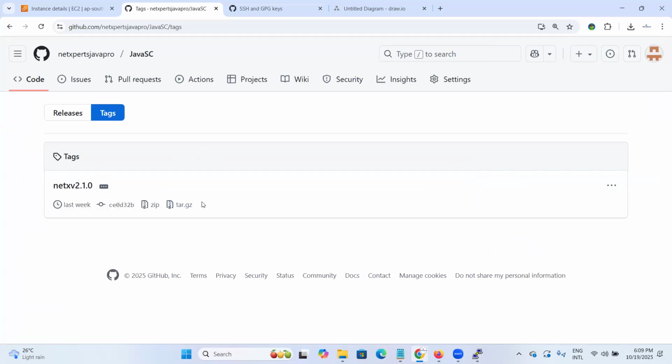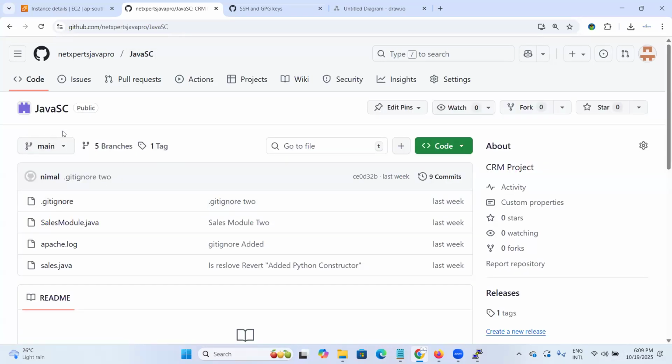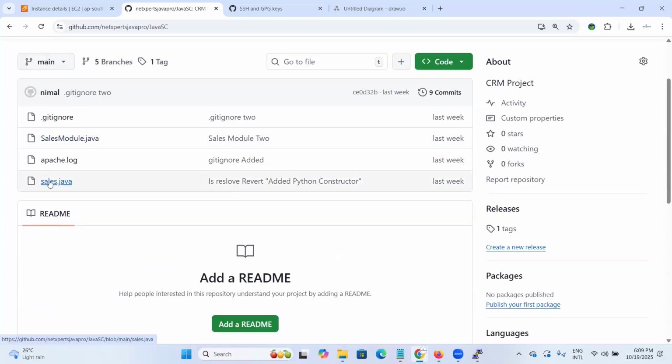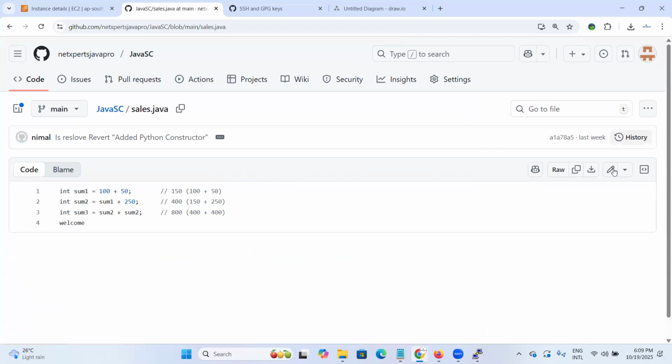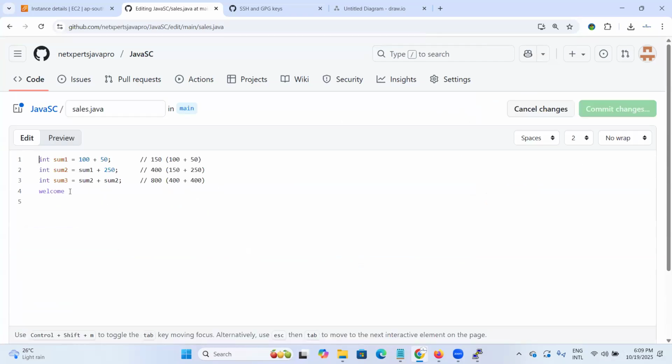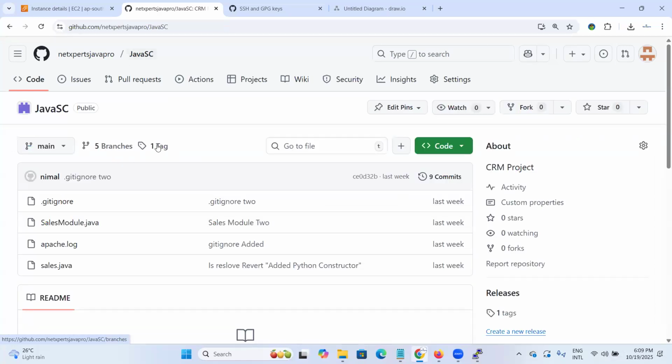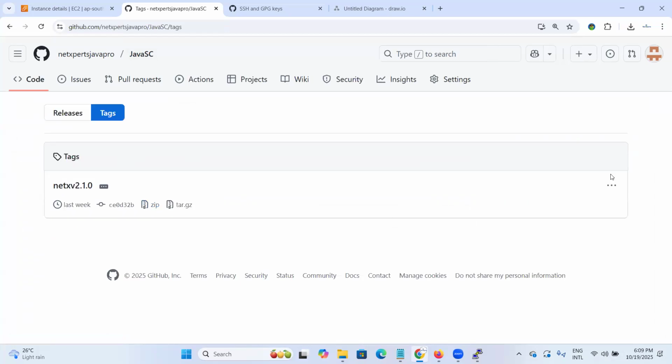So can we modify this tag, guys? Like branches, look here, guys. Say you are in main branch. So access the file, get the pencil here. You can write something, guys, isn't it? Yes or no? Yeah, you put your source code. Yes. But here, what about the tag, guys? How about the tags? Can we get the pencil somewhere here? No. No, guys.